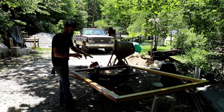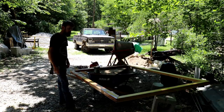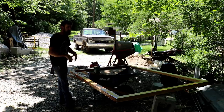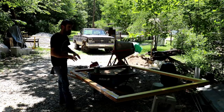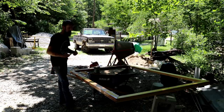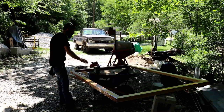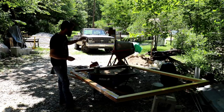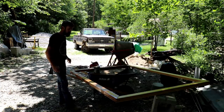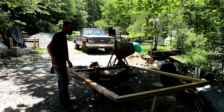So my thoughts are that this wood finish will just soak in, give this stuff a little better ability to withstand the weather. I'll give it a few coats. We'll finish and install these windows, and then once they're installed, paint them. I don't care what this wood looks like, and I don't care what this finish makes them look like. My plan is that this stuff will just hopefully protect this. I barely used any of this, and I've got some furniture that I actually wanted to use this on as well. Some outdoor stuff that I would like to properly sand and finish. So hopefully this will help.